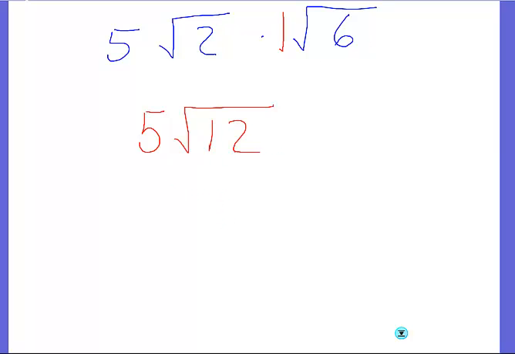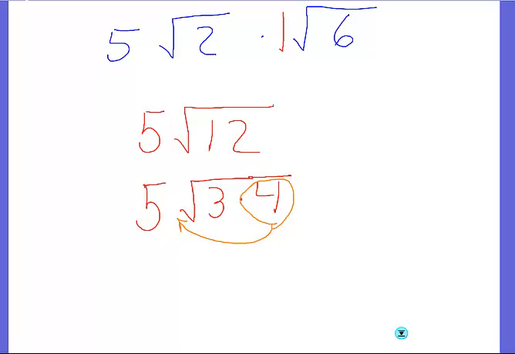Okay? Now, the multiplication's done here, but we still need to simplify this, to see if we can change the square root of 12 using perfect squares. All right, so we know we can divide 12 by 4, so it becomes the square root of 3 times 4, because 4 is the biggest perfect square that goes into 12 evenly. And again, we can't forget about this 5 outside. So just like in the first problem, since 4 is a perfect square, we can bring it outside the square root, okay? So when we have that, we have 5.